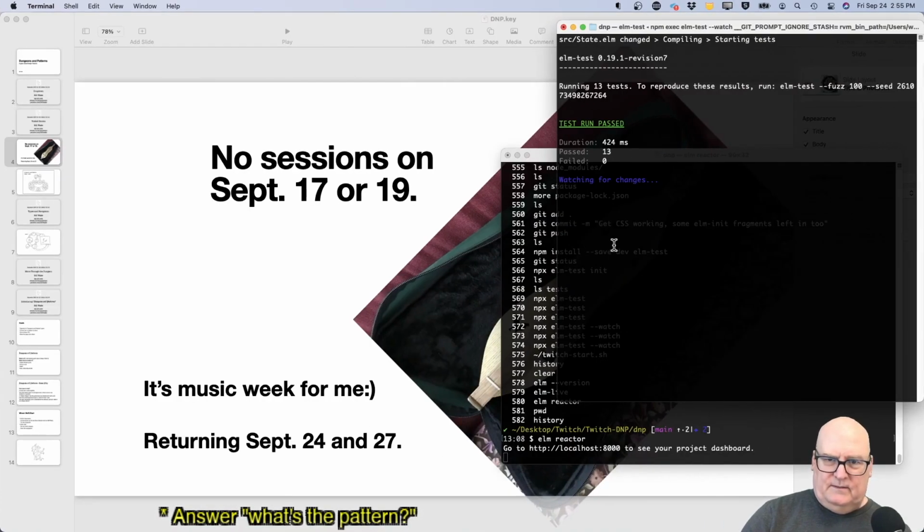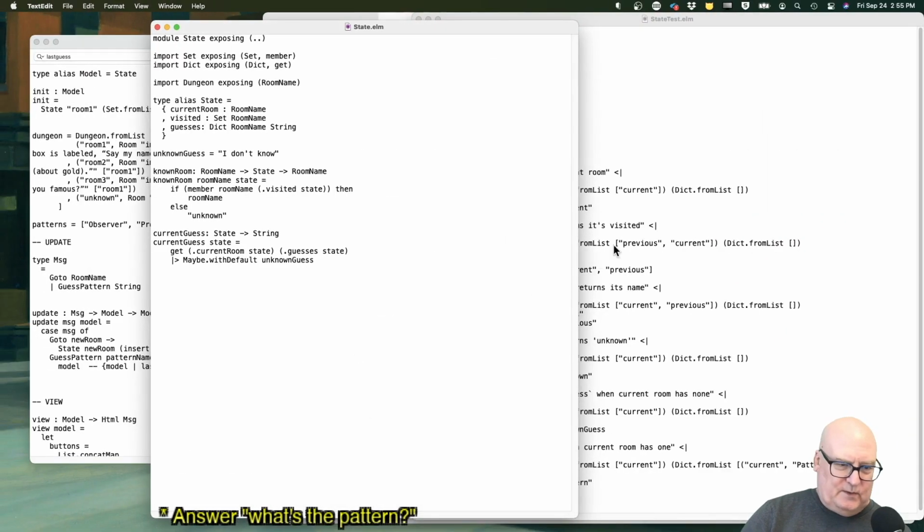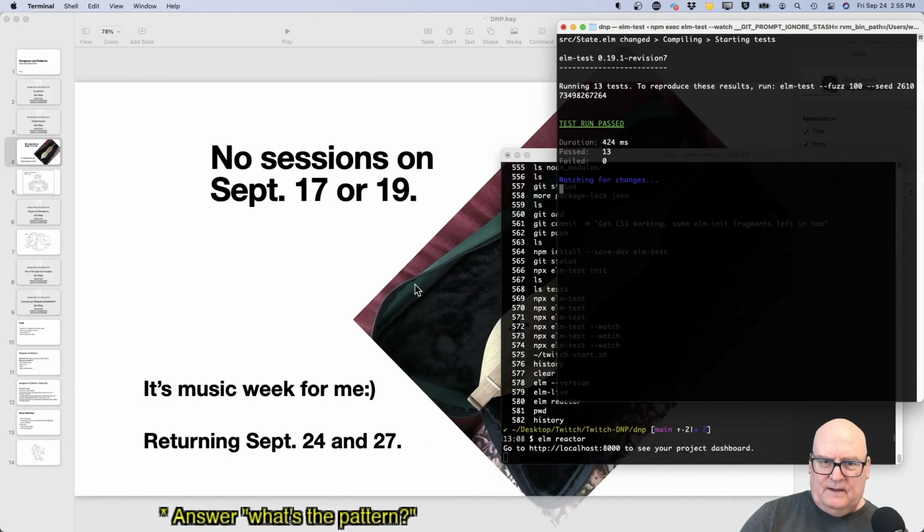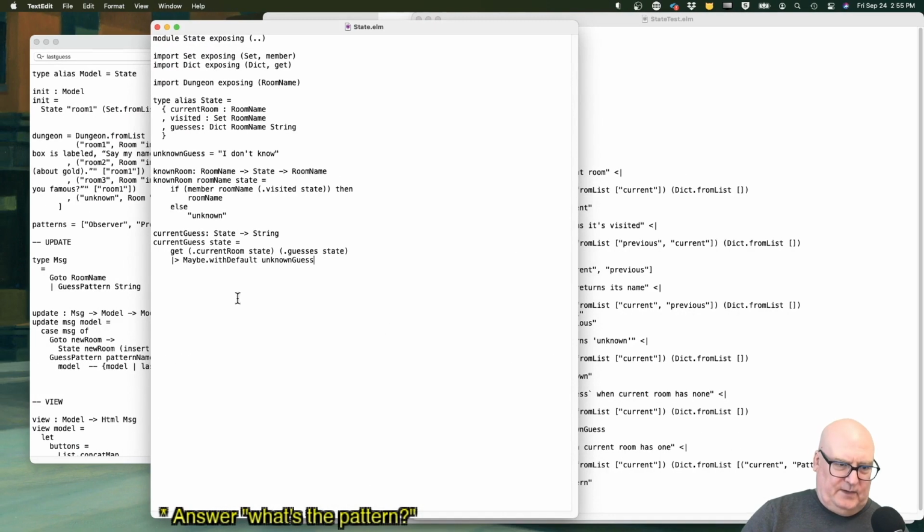Did it run? 424. Okay. Yeah, so I think that reads a little more in a forward way. So get the current room and the guesses. Try and look up the current room and the guesses. If you've got one, return it. If not, return the unknown guess. All right.